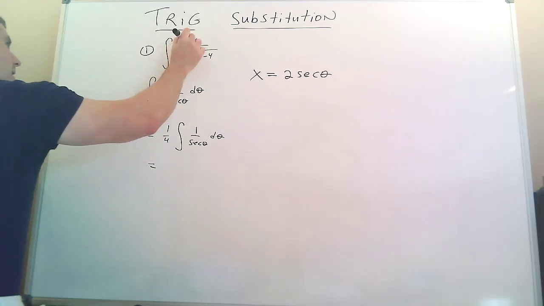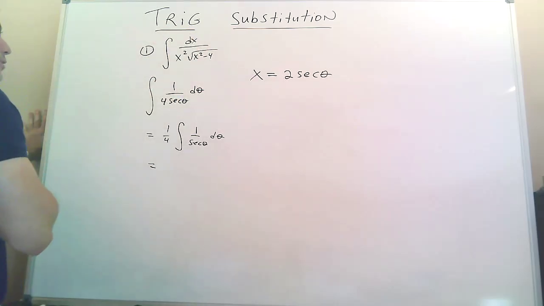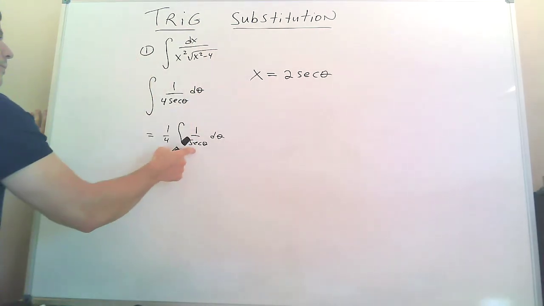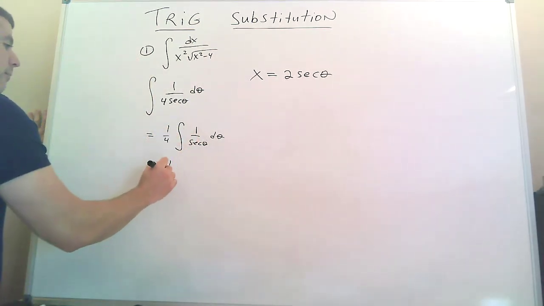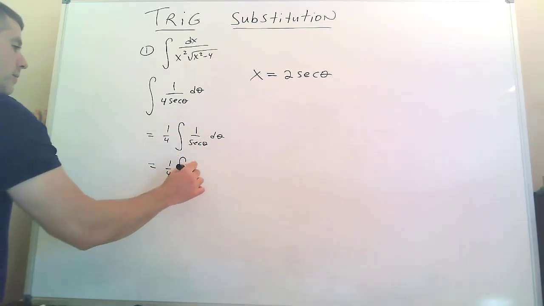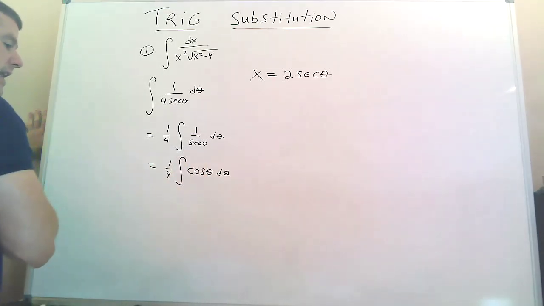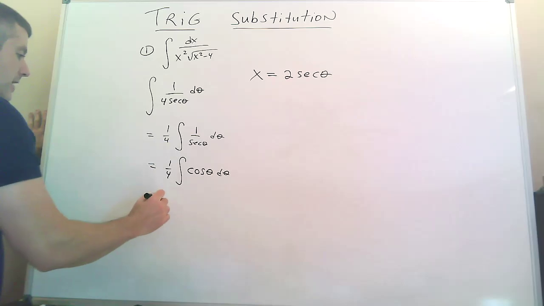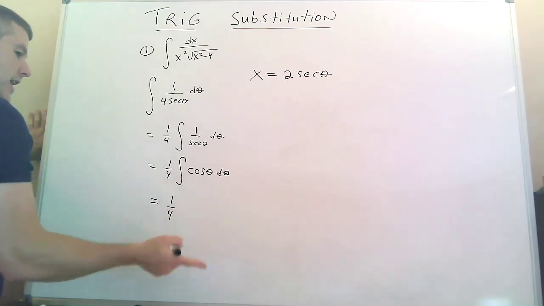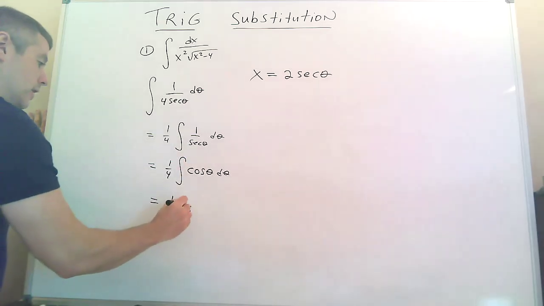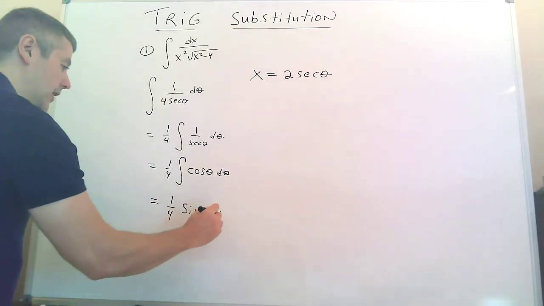It is too complicated. I don't like that my D doesn't meet. I'm going to ruin it. There we go. I didn't ruin it, but I'm such a perfectionist. It's got to look perfect. So I'm going to integrate now. I'm going to replace 1 over secant with our buddy cosine, right? Because cosine is 1 over secant. And, I mean, you can't get any easier to integrate than that. The derivative of sine is cosine. So the antiderivative, when you integrate cosine, you get sine theta plus c.